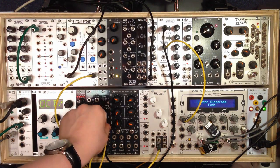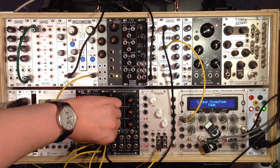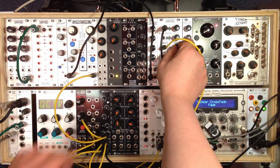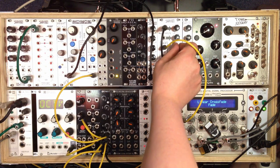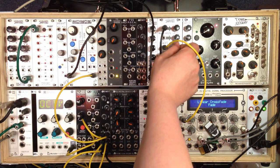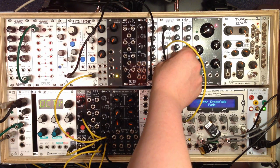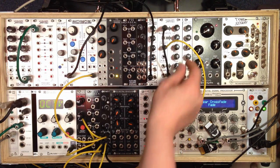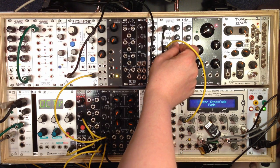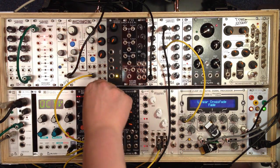Now if I bring up the drive on the MX-1, you'll hear what happens with the filter. So I drive it a bit more — we get quite a different characteristic. If I bring the resonance up now, you'll hear that we don't get that squeal anymore, but we get a kind of nice biting instead. Let me bring it just down to Sid Guts.